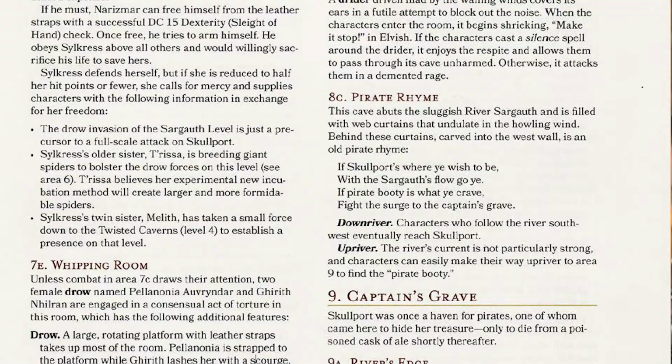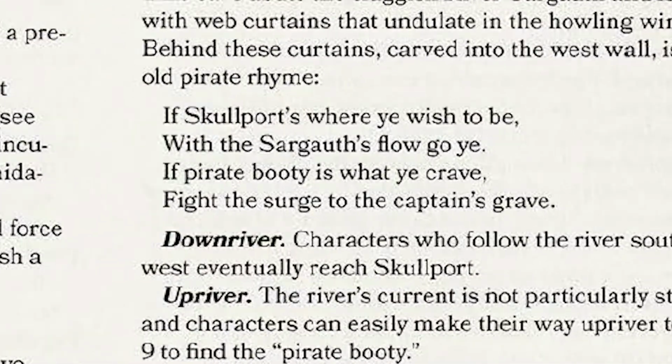And you might ask yourself, well, why would the players go upriver like this? It's kind of hard to see around the corner. You're going upriver. You have to walk your way through the current, although it's not very swift. The designers did something interesting. They put this poem in here for the pirate's treasure. That's a very obvious clue, but it is a way to get your players to explore an area that they might just ignore.